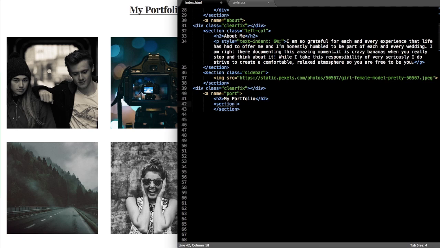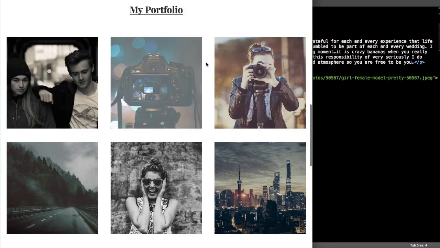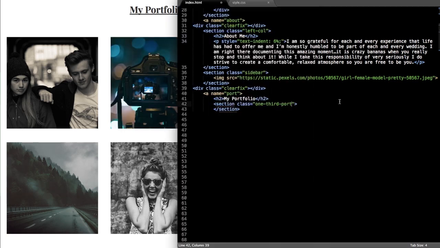This is going to be a 1/3 section. Let's call it section class 1-3rd-port for portfolio. Okay, and then each 1/3 port section is going to contain one image for the portfolio.